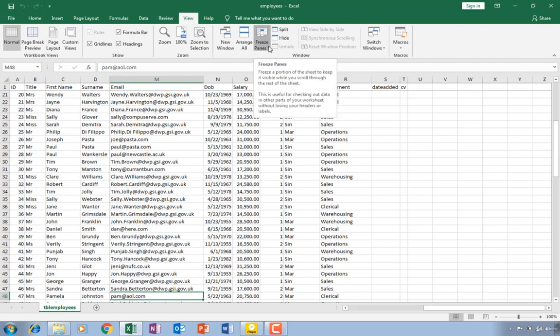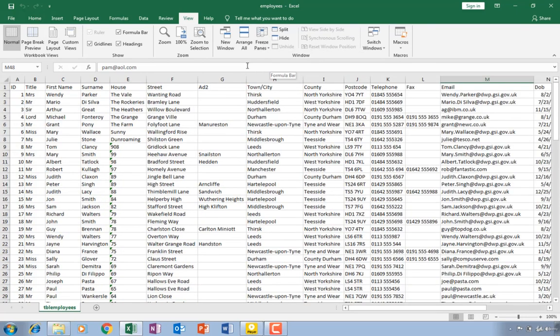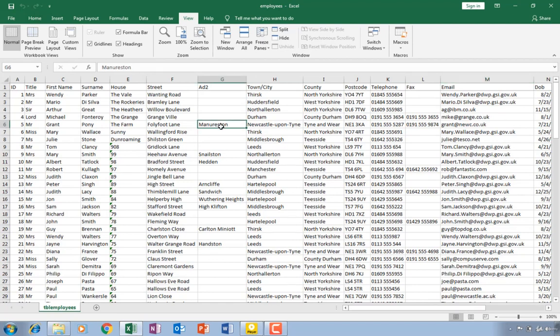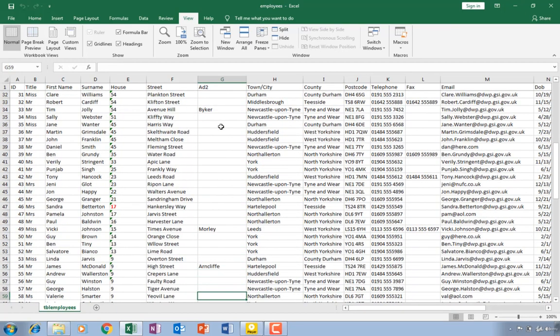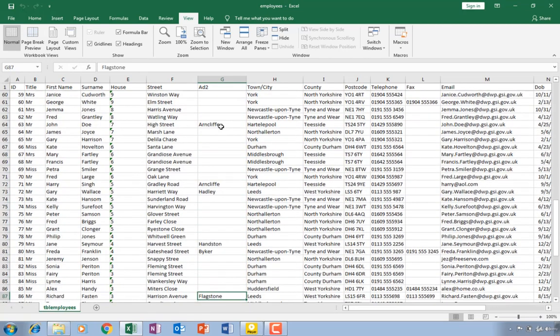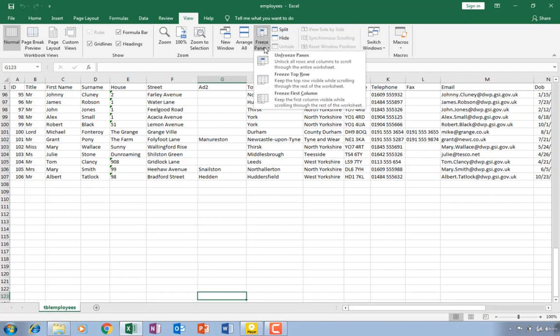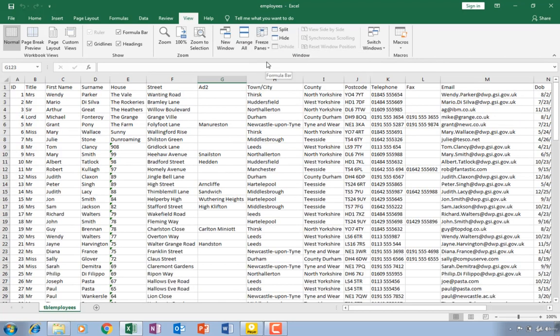Let's go to Freeze Panes, then Unfreeze Panes. We have gone back to our default selection. Let's say I just want to freeze the first row only. I click on View, Freeze Panes, then Freeze Top Row. If I scroll downwards, the left hand section is not frozen, it's just the top row, row 1, which stays frozen as I scroll, consistent up to the last information, which is row 107. I can click on Freeze Panes, then Unfreeze Panes to deselect it.